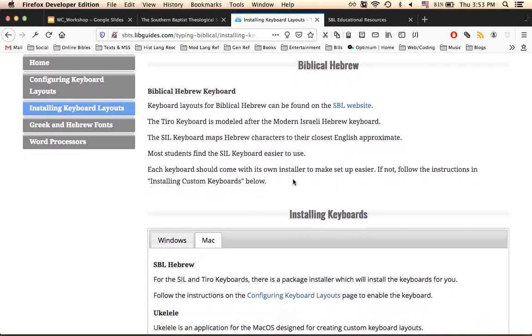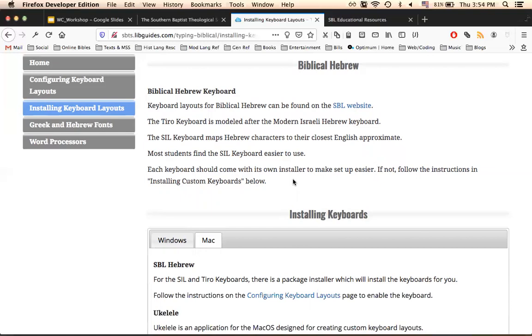Question. So I extract the package. So I just click on the setup? Yep. So when you download the package, just click on setup, and it will just do all the magic for you. That's the nice thing about computers. They make it easy for you until something doesn't work, and then it's harder.